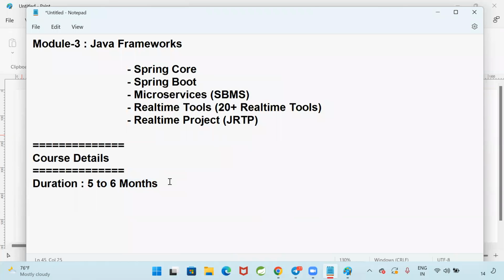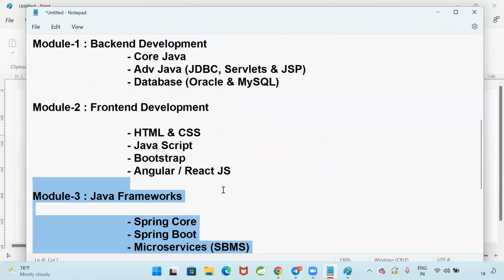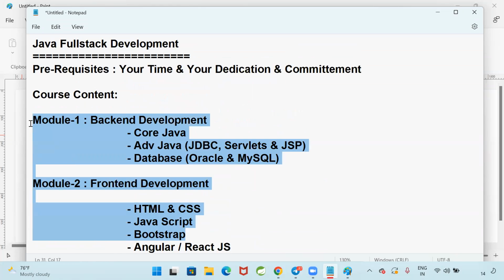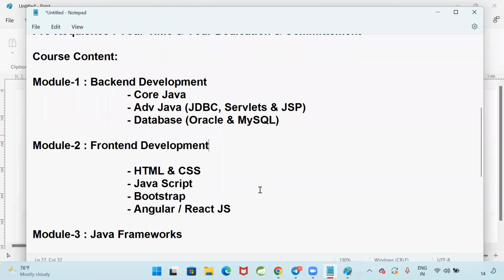I will tell you, in 2012, I learned Java in Ameerpet by spending 1.5 years. 10 साल पहले full stack कहाँ है भाई? This module 3 was not available. This React and Angular were also not available in 2012. Only these concepts were there. Along with that, Hibernate was there, the Struts framework, some outdated frameworks. Currently they are outdated, but at that time they were trending. We learned those frameworks in 2012.